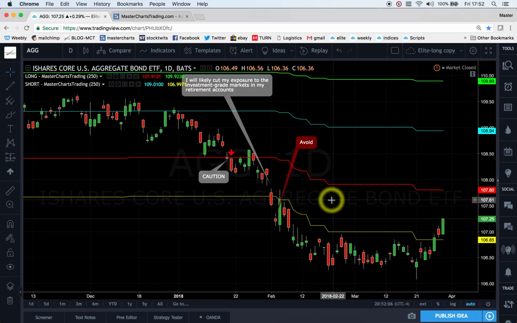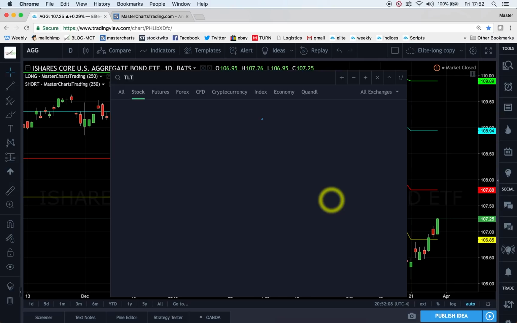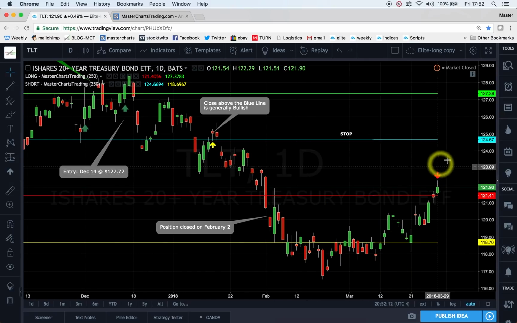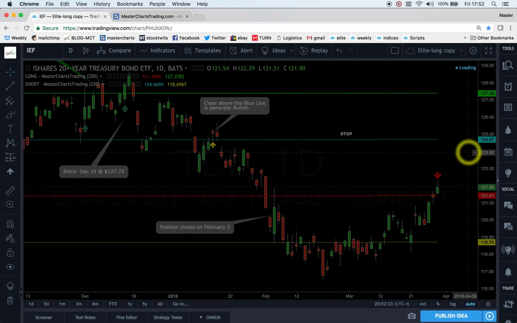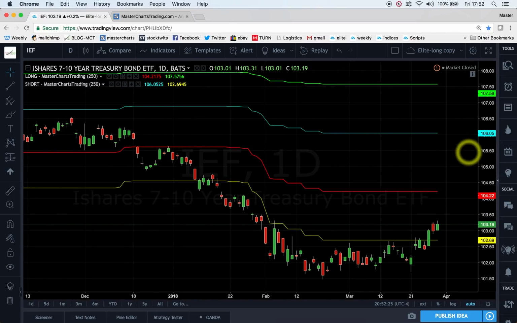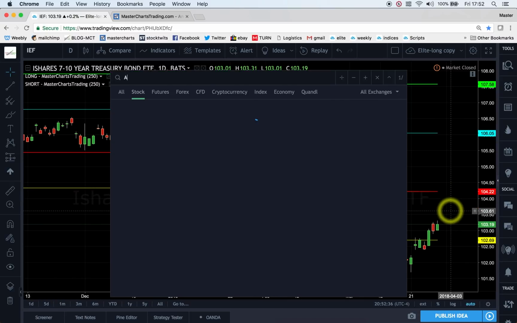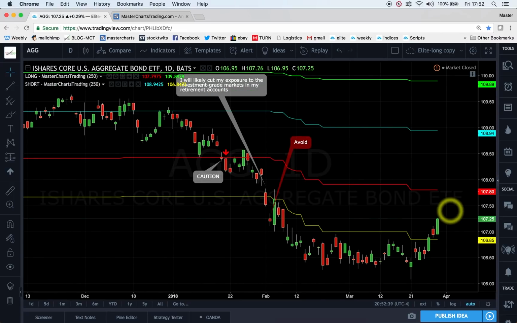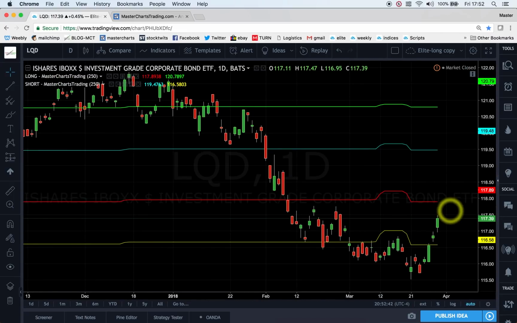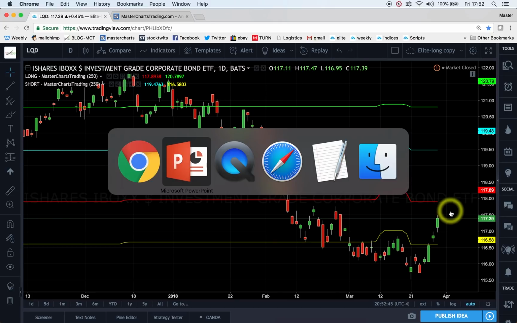Once or if we will see a turnaround for the bonds, and it could happen, for example, if we close for TLT above this 124, 125 level, for IEF, which is intermediate term treasuries, we need to get up to 106 for me to turn bullish. So there is still a lot of work for this, guys, to basically turn around into a bull market. So overall, bonds, I think, are in the bear market.